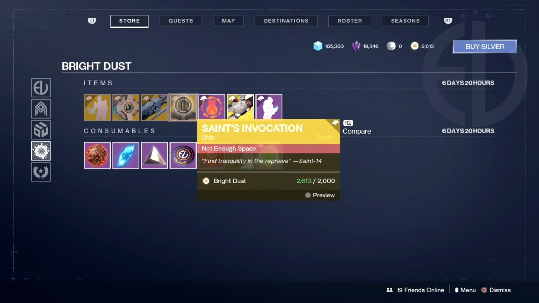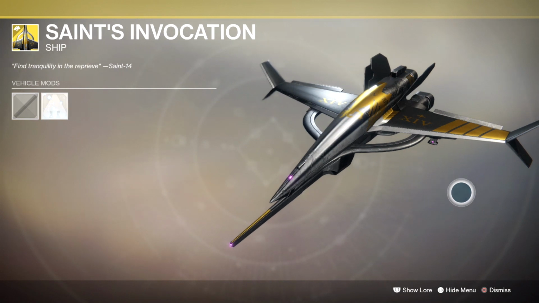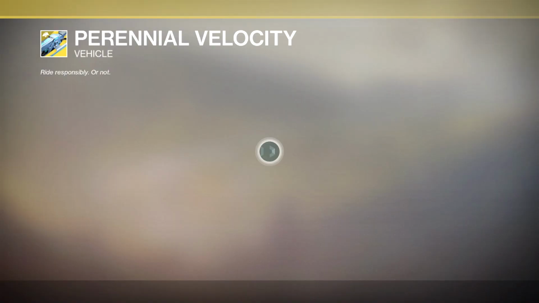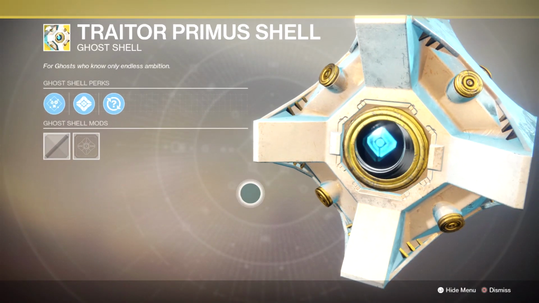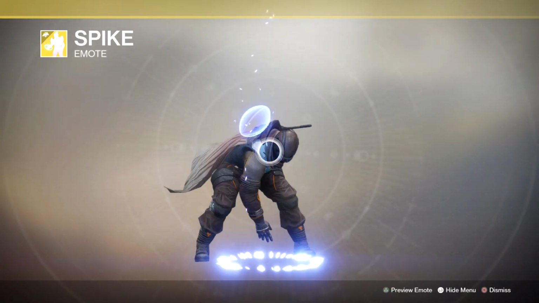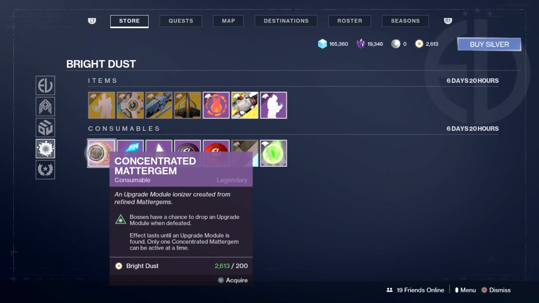We then have Saint's Invocation, which is obviously an exotic ship. Find tranquility in the Reprieve. Looks like the Triumph 2019 Destiny 2 ship, just reskinned. Then we have the Perennial Velocity, which is the Amalon Sparrow. I hate it already. The Trader Primist Shell, for ghosts who only know Endless Ambition. And then finally we have Spike, which is throwing a football. And then down below we have the Grayscale Undergrowth, Blind Clutch, Gleaming Boons. Basically we have the rest of the boons.